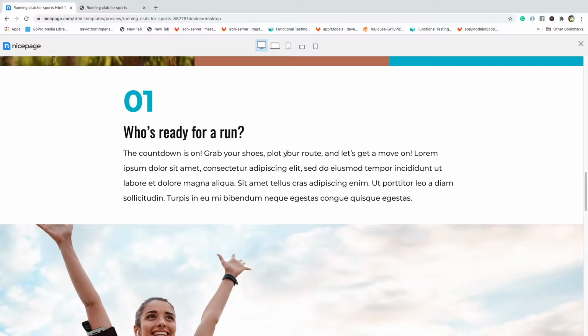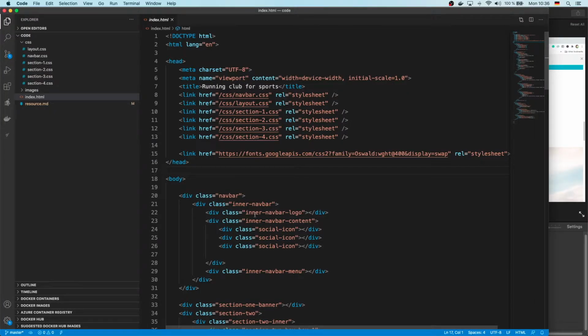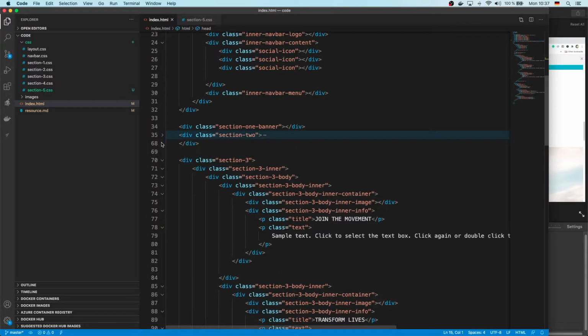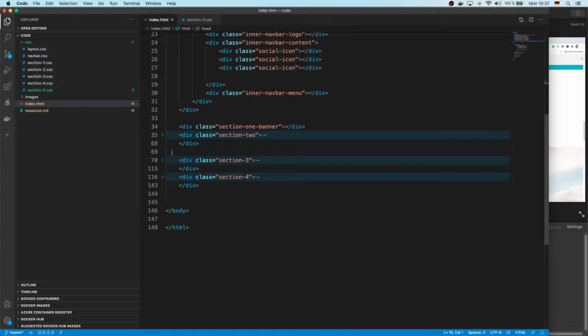Okay, let's start coding. Okay, now in Visual Studio Code, let's create a new CSS file as we have done in all of the other videos. Like I said, I wouldn't normally do this, but I just like to separate the code down so I can see which sections I've worked on and what tasks I've got to do and stuff like that. At the end, you can then place it all inside the same file, or you can then start to clean things up. Anyway, so now that we have section 5, let's just try and clean this up a little bit so we can see where we're putting it.